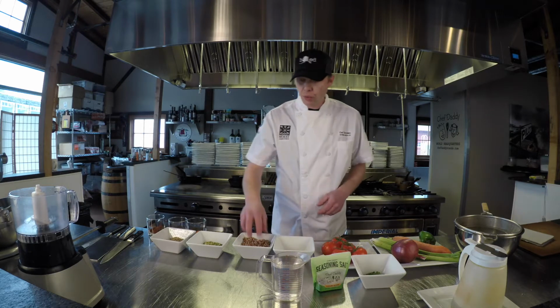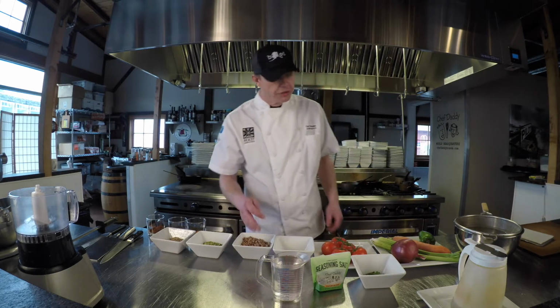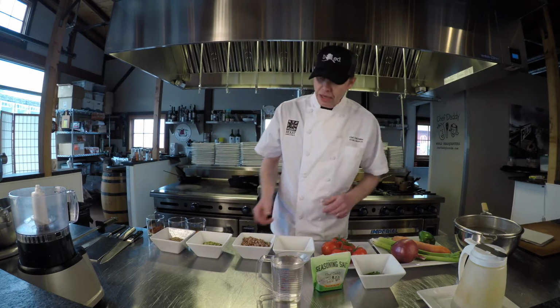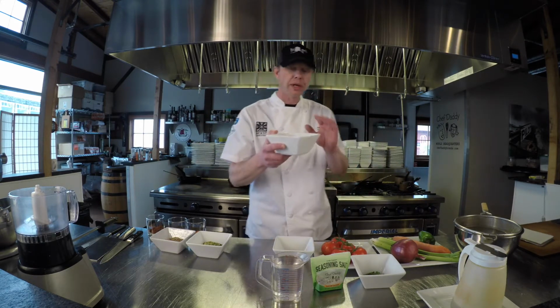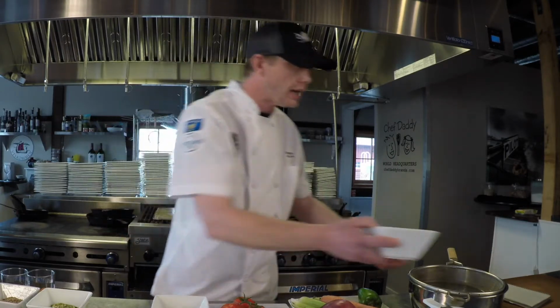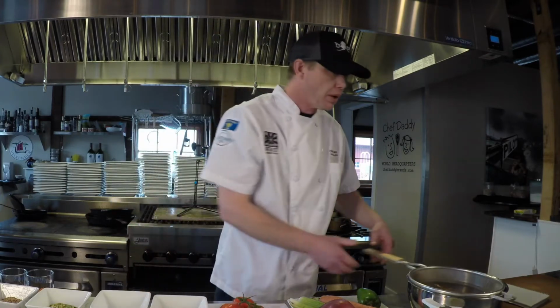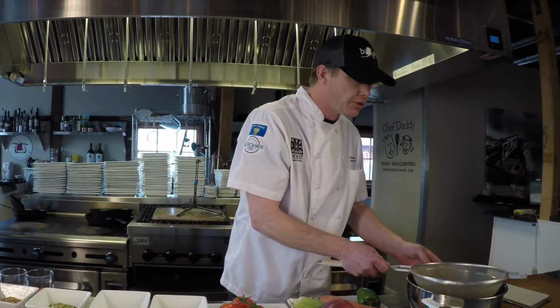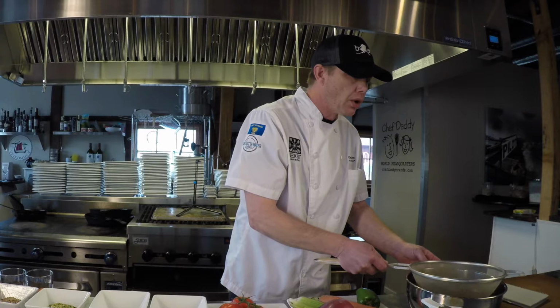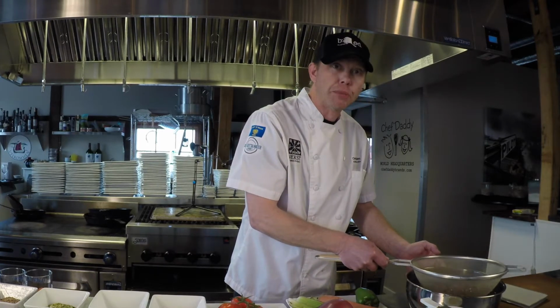Typically with dried beans, a lot of folks like to soak them overnight. Now, we're starting out with these dried beans, so we're going to take a bit of a shortcut. All right, so follow along as we go here. Number one, we're going to take this 1 cup of dried kidney beans. It's important to soak your beans a little bit first before we start to use them. Regardless of whether you soak them overnight or you want to take the shortcut like we're going to take today, it's a very, very similar process.